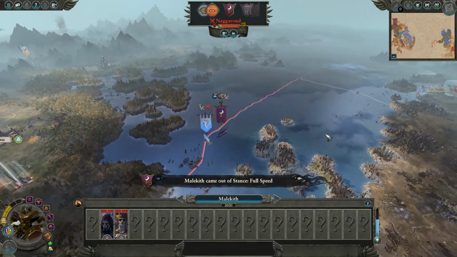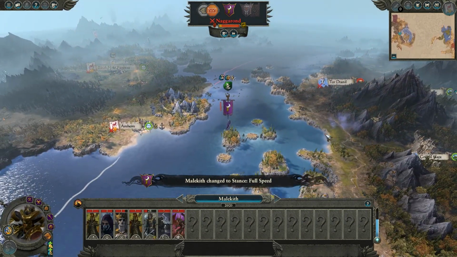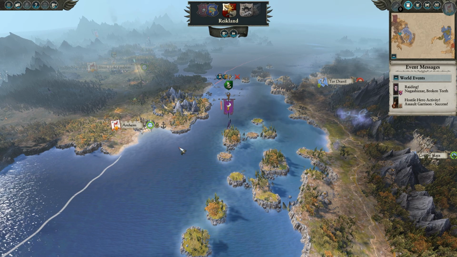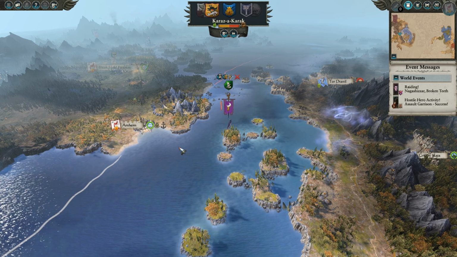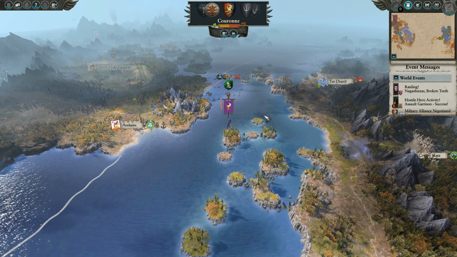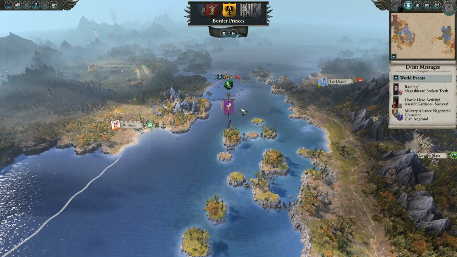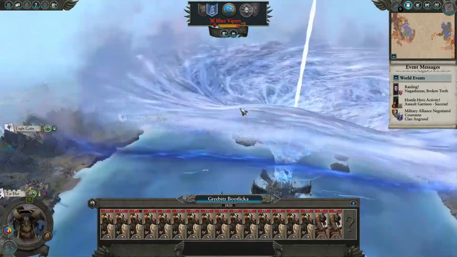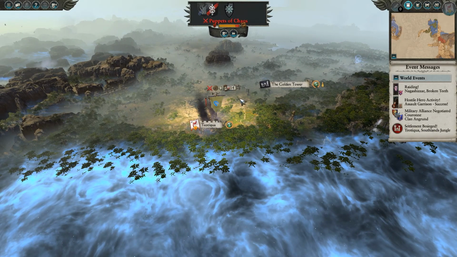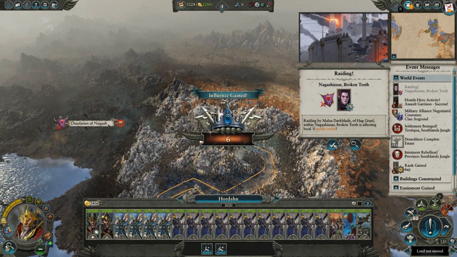Can you defeat Malekith? No. Didn't think so. I think he's going to attack Arnheim. Just a hunch. Ooh, and Malice is coming on over and raiding in Nagashazar. It's interesting. Interesting choice. I think that we can kill him, probably. Yep, they're besieging that. There's not going to be anything we can do about it. We'll just have to come back through and retake everything.